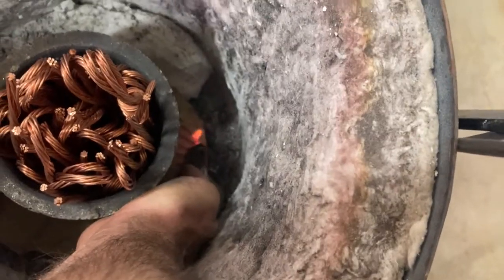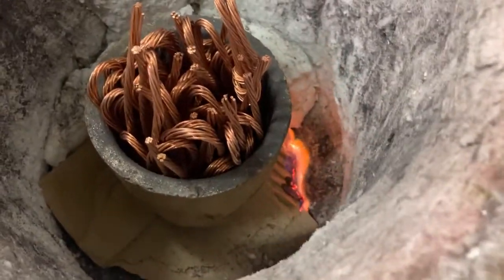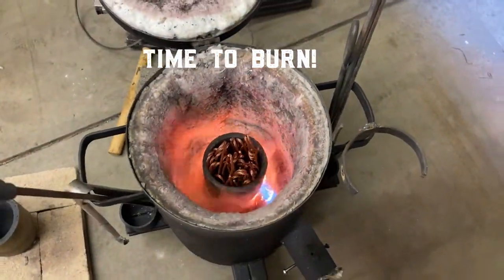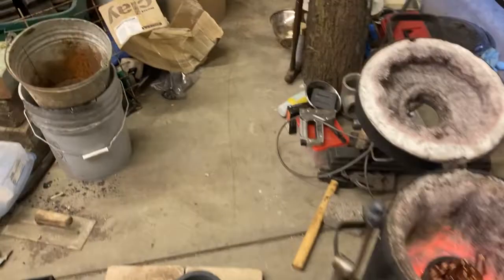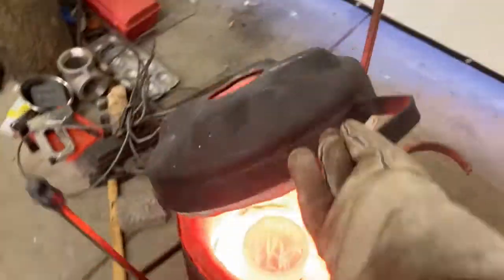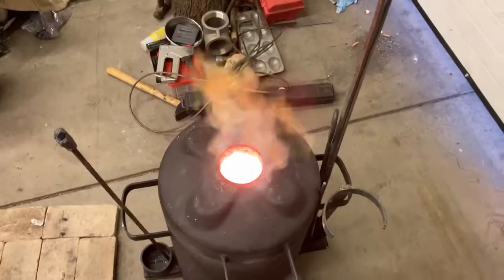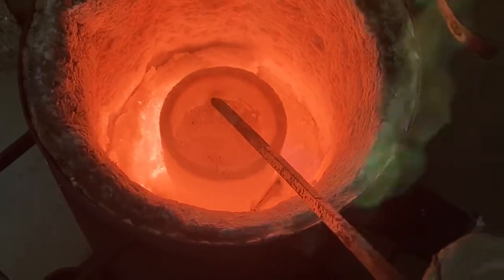So here we go. Get some fire going in this thing. Oh yeah, there it is. This thing roars. Gets very hot. But I gotta do that waste oil burner so I can get it even hotter, because I want to do cast iron, and you gotta be able to get up over 2,000 degrees for that. This furnace pretty much tops out at around 2,000 degrees as it is. But that's fine for pretty much everything besides iron. Well, and crazy futuristic metals, titanium and stuff like that, but I'm not even messing with that.